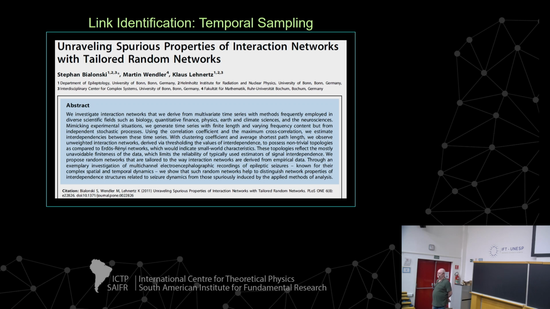Fortunately, the temporal sampling can be corrected for if you have null models, or if you have some kind of idea of how to resample that. This was also a study that we did on interaction networks, and for that one, we developed some kind of tailored random networks. So we go to the other extreme: if we see a deviation from a true random network, then we are sure, or almost sure, that there is something that makes sense. You could also go for the other extreme and make this relative to a lattice. There are some approaches available. These are the standard null models from graph theory, but you would probably need something else.